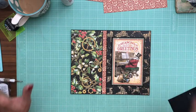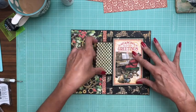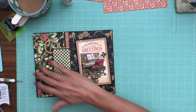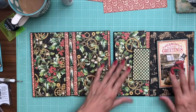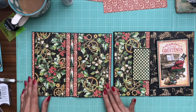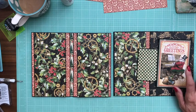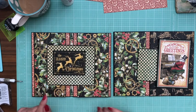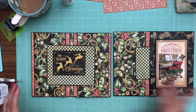So now I'm back to trying to figure out if I want this green to lay over top like so, or if I want it tucked behind. And I'm going to pull in page 2 for a quick minute, just to see how it's going to look when I completely spread it open. So that is the look. That's one look. That's the other look. And this is, by the way, going to be like this. So I'm trying to pull that checker pattern back in, and I think I'm liking it this way where it's a little bit more subtle. So that's the plan now. Okay.